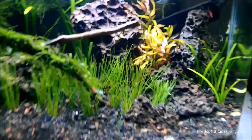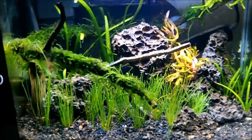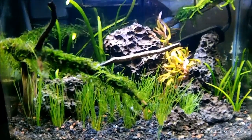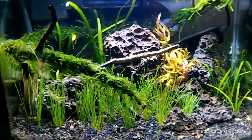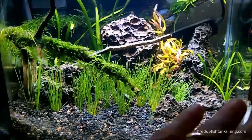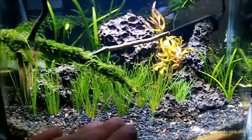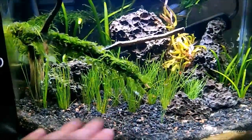So what I did is I went ahead and took the Mr. Mom Tanks nano package and just scaped the tank with it to see what happened and whether I'd need to make adjustments. I actually think it's a decent package, and here's why — I'm using everything that's in the package except for pearl weed. Pearl weed also comes in the package, but I'm just not using it in the scape.